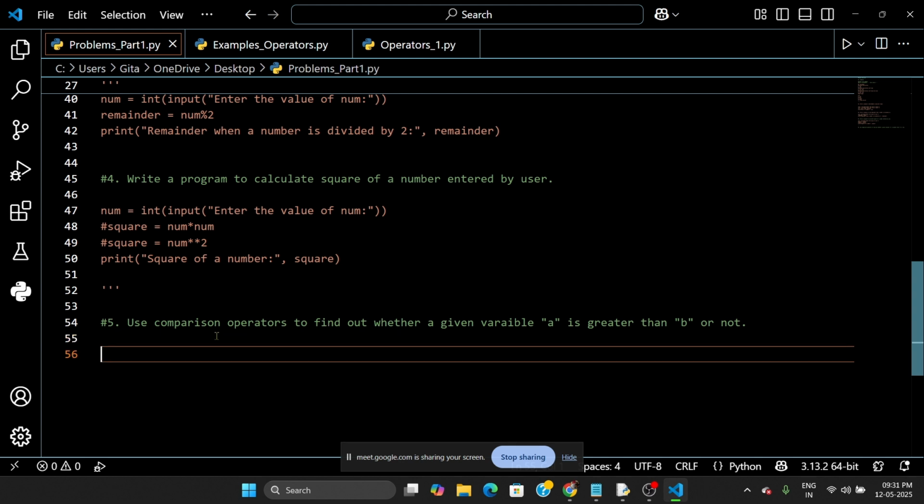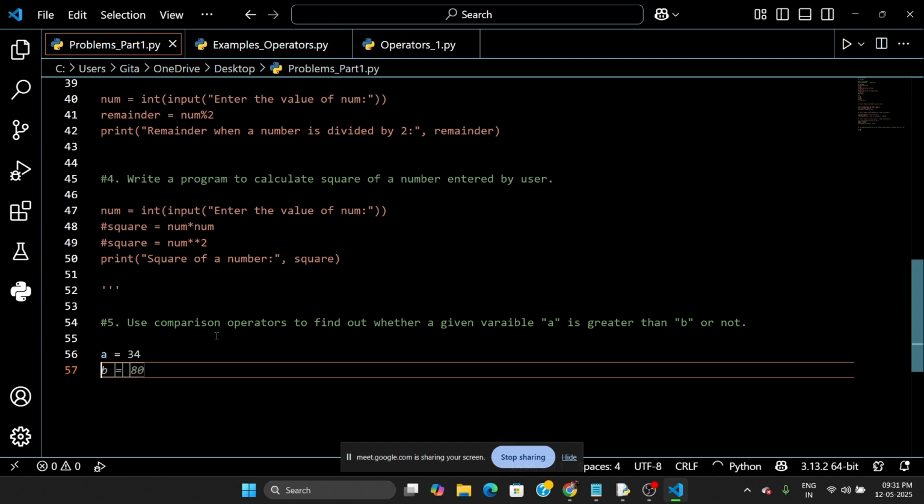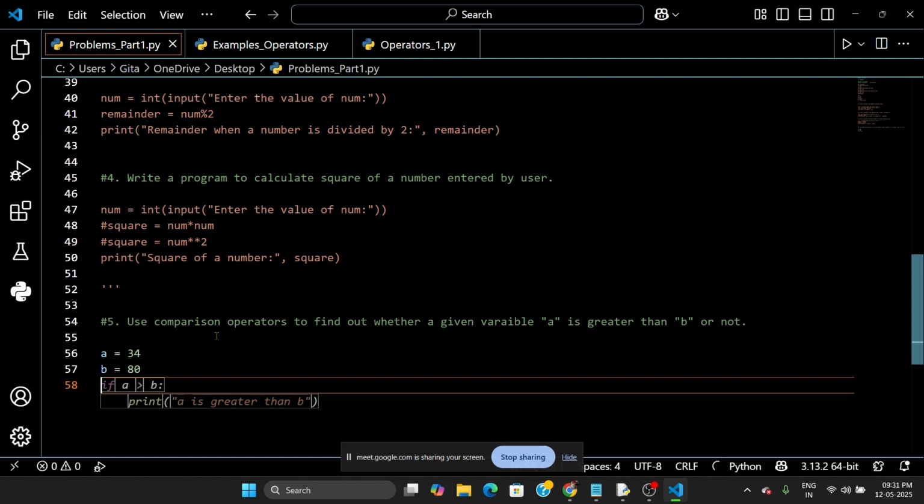So what we'll do is, now we know that we need to use a comparison operator, so instead of taking a user input, we will do it in a simple way where I'll take a equals 34, and b equals 80.